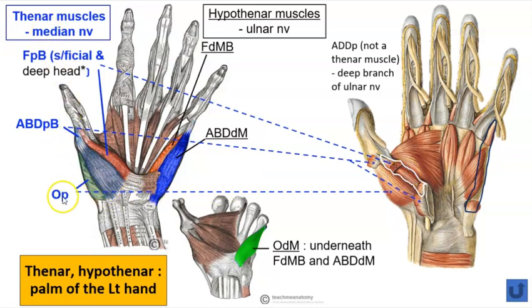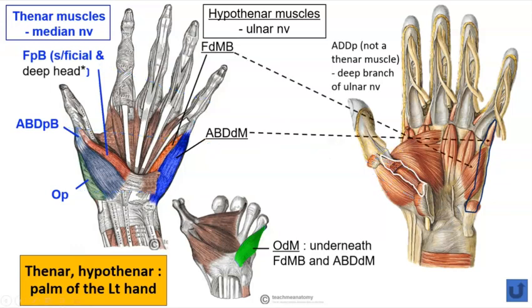All this muscle, opponens pollicis, abductor pollicis and flexor pollicis brevis, superficial, dia di-innervate by median nerve, okay. All this blue muscle, 1, 2, 3 ni. Blue muscle, blue font is from median nerve, okay. Yang the black one ni, flexor digiti minimi brevis, here, okay. Abductor digiti minimi.